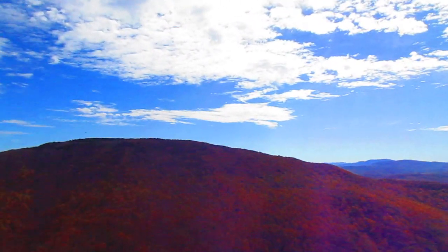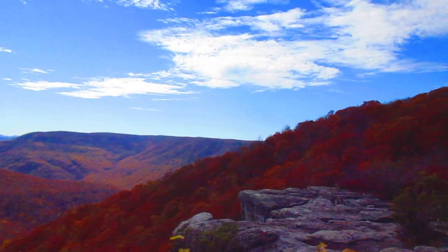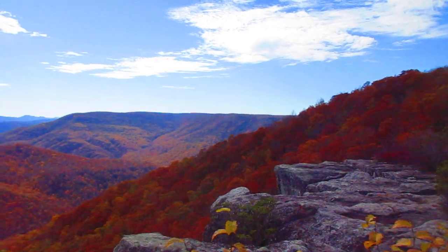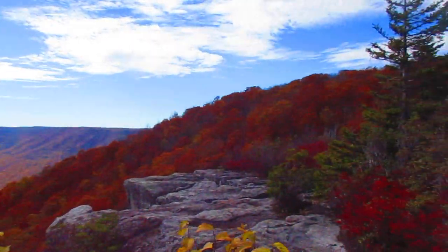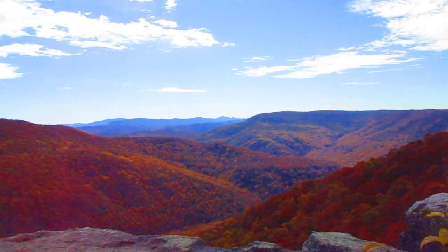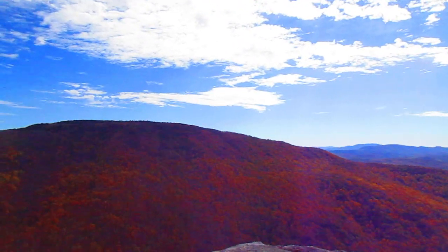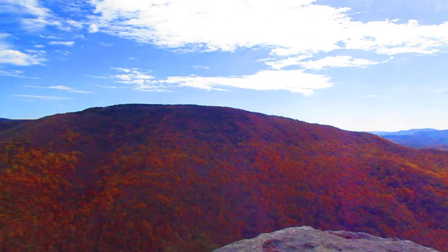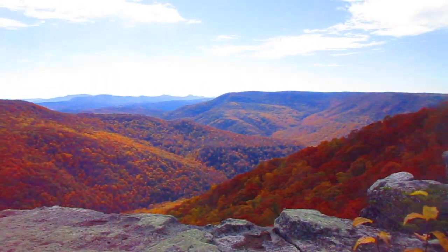Definitely, if you're down this way and you don't mind riding or driving that one-lane dirt road — which is smooth but narrow — you can come back here. Definitely check this place out. At least today on a Wednesday, a 70-degree sunny day, I'm the only one who's been up here. I've been sitting here for 45 minutes and I saw one person hiking in. Other than that, it's been very quiet — probably because it's past peak color.